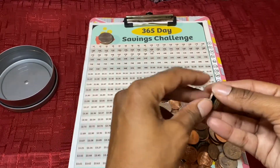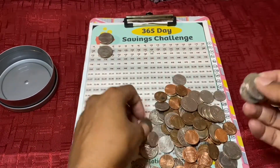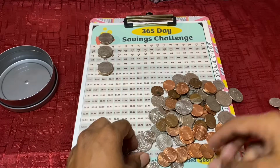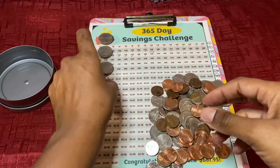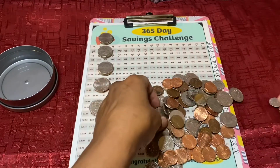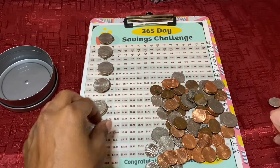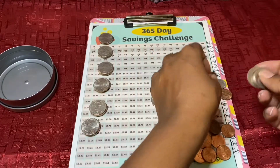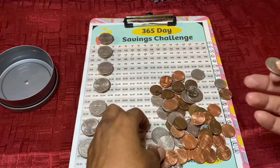I think this one actually is the easiest way. Your kids can actually do this. This is a good one to do, because that way, every day they're staying accountable. This is a good amount for a child to do, because they'll have $667 at the end of their savings. This is a good way to help them learn how to save, learn how to manage money. I'm doing this for myself, like I'm doing the other challenges as well, to see how easy it is. And then for my kids, I have the other one, where they started off with a quarter. So this is also good because it's every day.